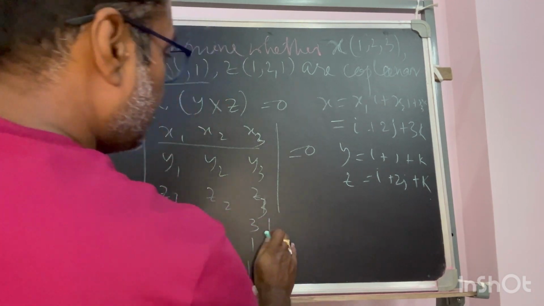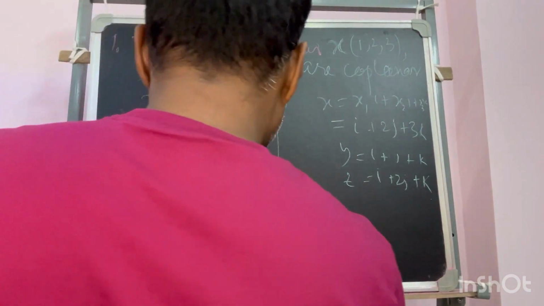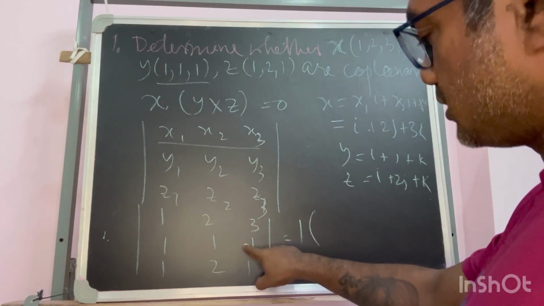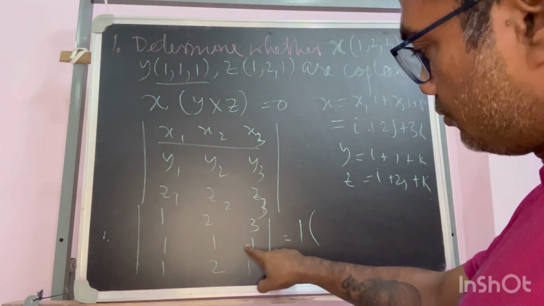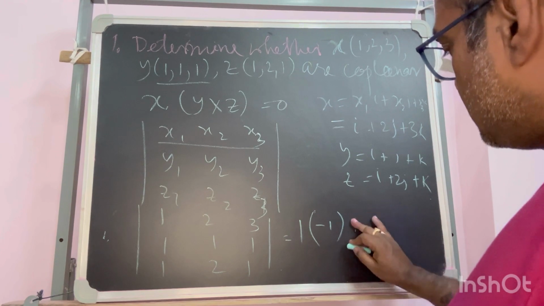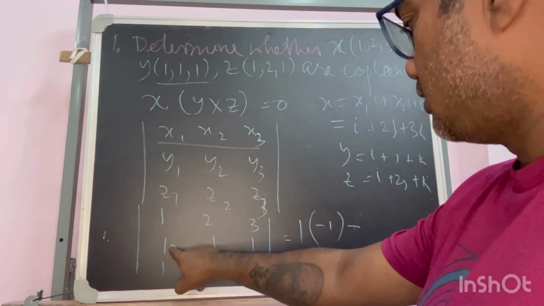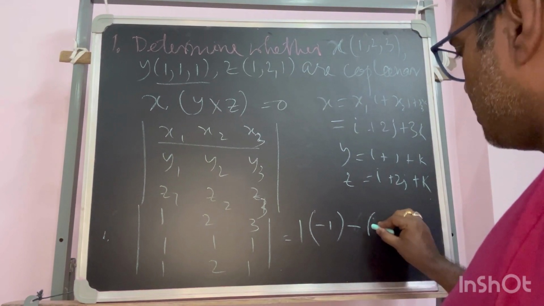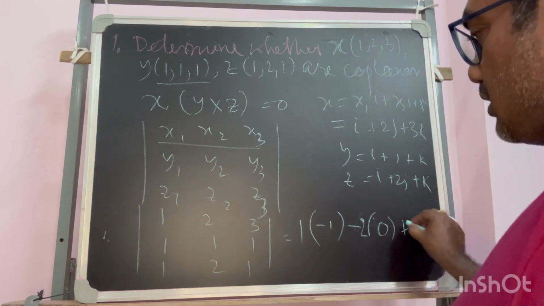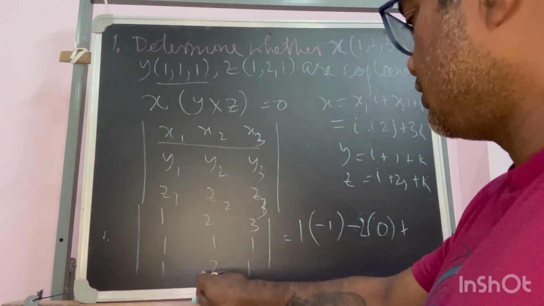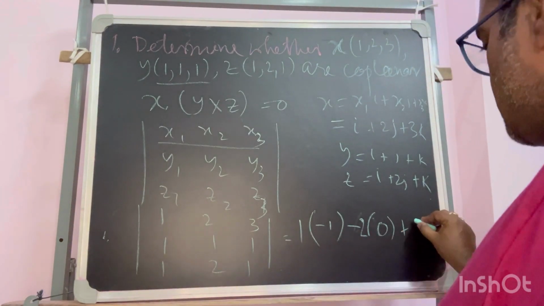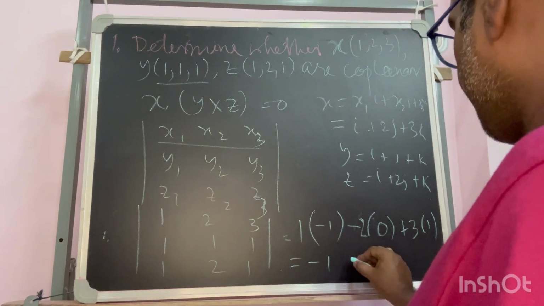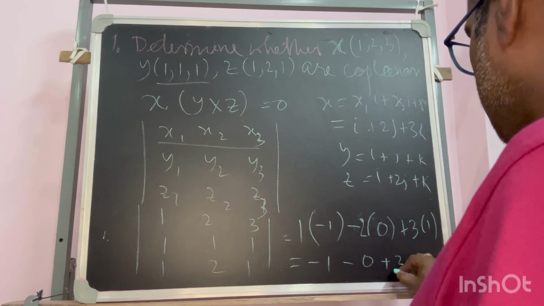Now I have to solve it. It has to be 0. So now this is 1 in the bracket, this into this: 1, 2 into this, minus 2 into this, 1 into 1, 1, minus 2 into 1, that means minus 1. The second one will be minus 2 into this: 1, 1 into those, this will be 1 minus 1, that will be 0. And the third one is 3 into this: 2, 1, so this will be 3 into 1. So ultimately this is minus 1, minus 0, plus 3.